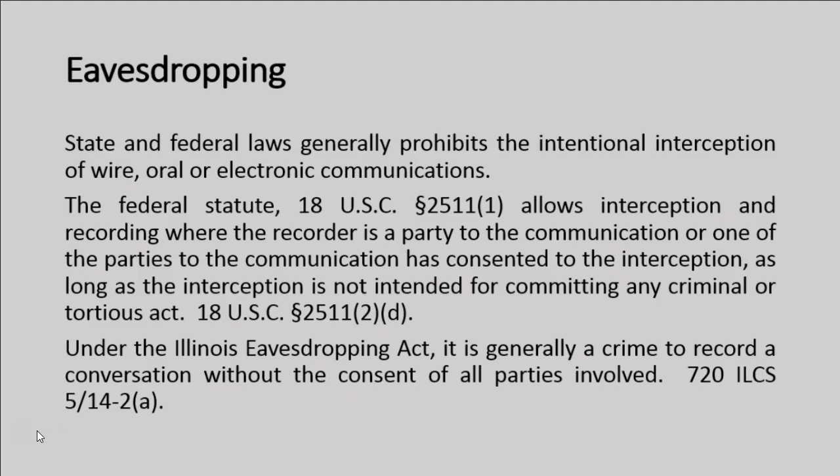A federal statute, 18 U.S.C. 2511, Section 1, allows interception and recording where the recorder is a party to the communication, or one of the parties to the communication has consented to the interception, as long as the interception is not intended for committing any criminal or tortious act. Under the Illinois Eavesdropping Act, it is generally a crime to record a conversation without the consent of all parties involved.